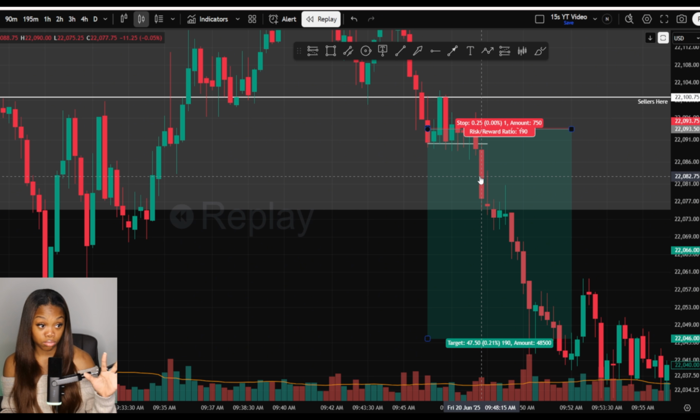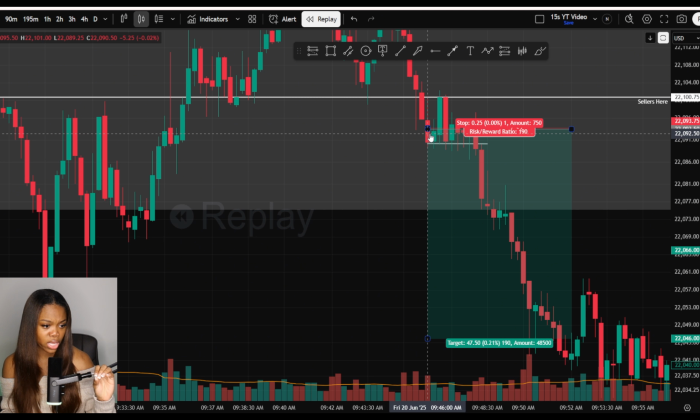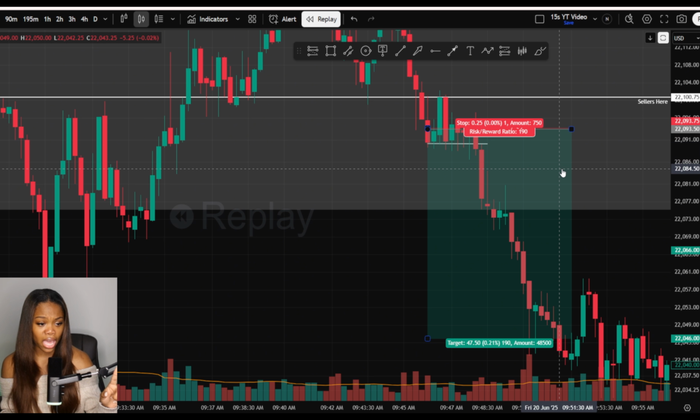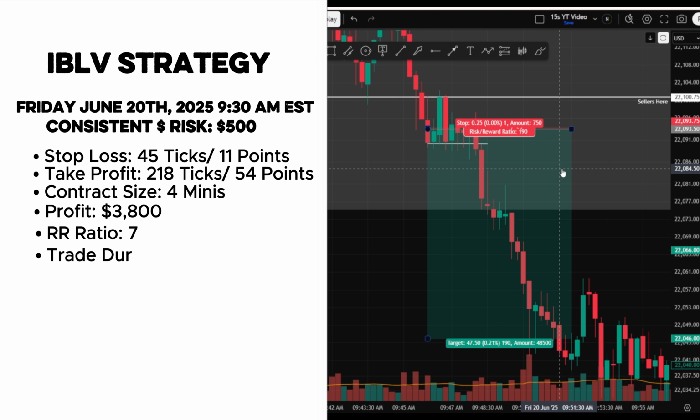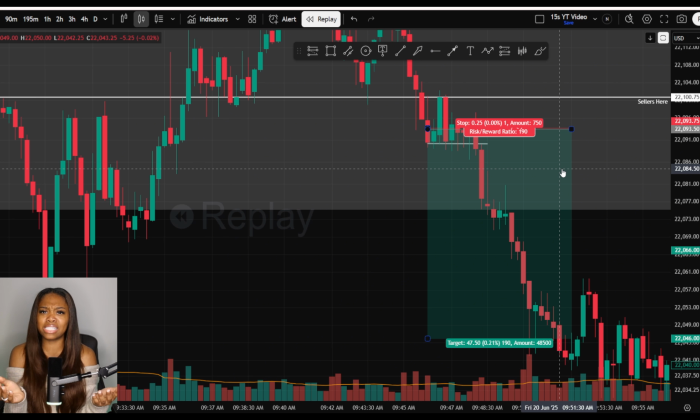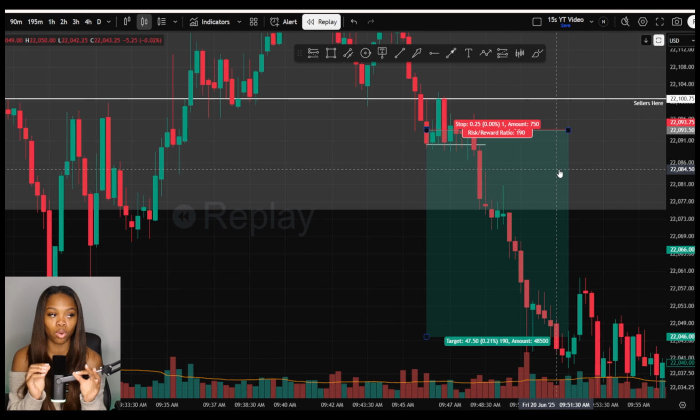Also, take note that this trade was from 9:46 a.m. and I got out at 9:51. So that's 6 minutes compared to an hour in the other trade, risking 500 to make 1,300. Again, there's nothing wrong with it, but you can see the difference, okay? And this is not me making up something. I know traders who use the other strategy, and I know myself who uses this strategy, right? I just took this trade last Friday with my Discord community, okay? So it's really awesome and really amazing.